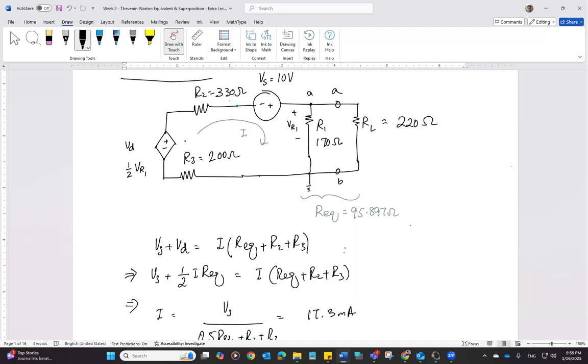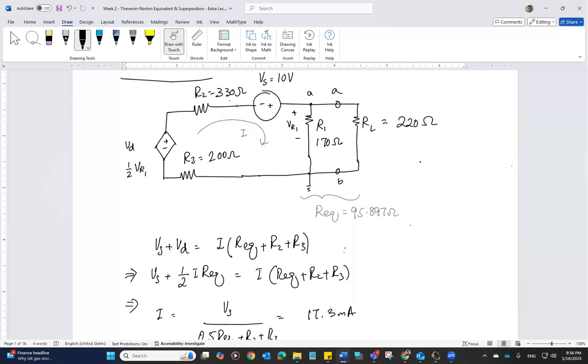And when a source voltage is 0, that means that source is basically shorted out. It's not producing any voltage, which leaves us a very simple circuit: R2, Vs, a short circuit here, and R3. From that, we can find the short circuit current. Before that, we have to find the open circuit voltage between nodes A and B. The ratio between the open circuit voltage and the short circuit current gives us the Thevenin resistance, as we did in our last lecture.